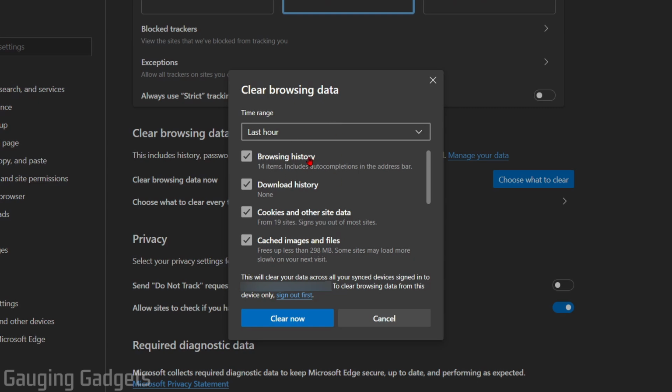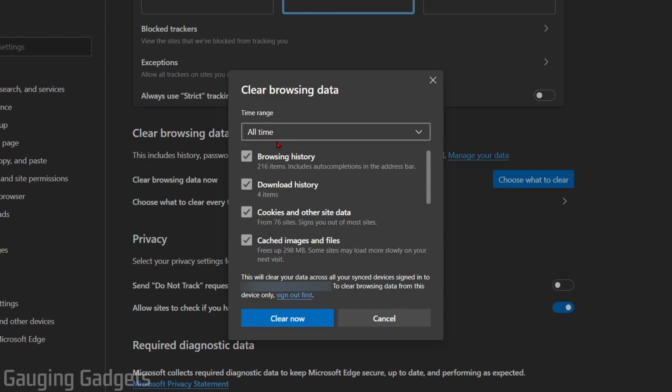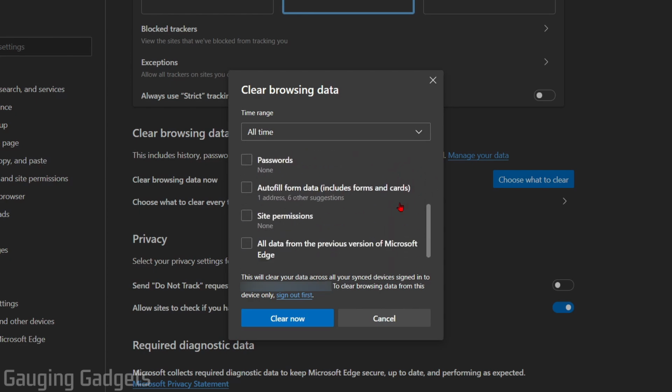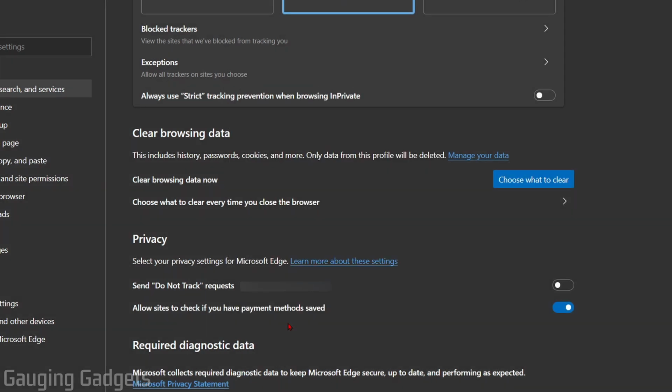And then once this opens, we need to go through a couple things to make sure we don't delete too much. So first, if you want to clear all the browser cache, what I recommend doing is selecting the first dropdown at the top for time range, selecting all time, and then with all time selected, go ahead and uncheck browsing history, download history, and cookies and other sites. Make sure the only thing that's selected in this list is cached images and files. So now we can simply select Clear Now, then go back, try the website that wasn't working, and see if it's now working.